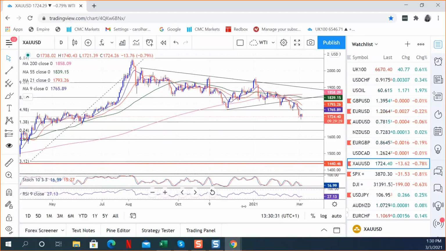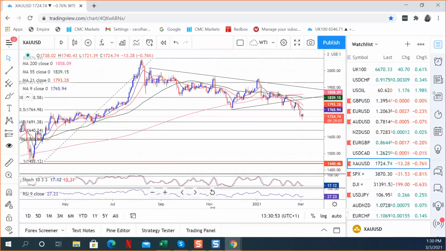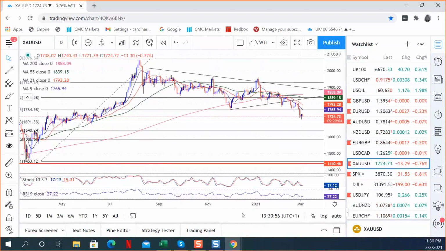Apart from: what would gold have to do to change my mind about it going down to 1693 to 88? For me, it would have to close back above 64 two nights in a row. I'll take the one night, but if it closed two nights in a row, then I'd be happy to go long, looking for up here, which would be the 1829, 1839, 1843 area.